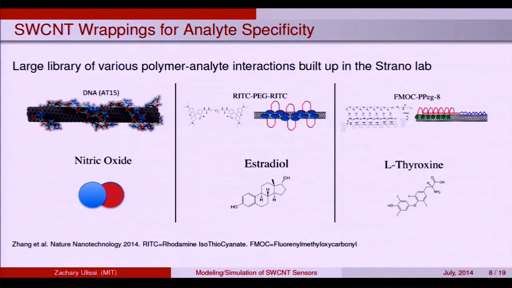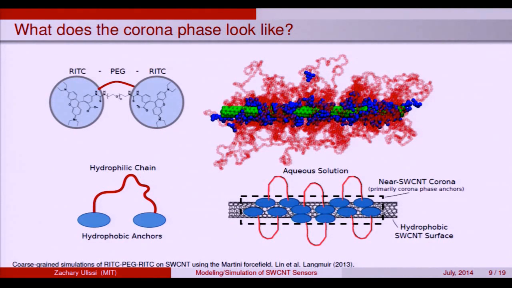And so this was very interesting in that they were able to screen for all of these and try a lot of polymers and check against a lot of analytes, but there wasn't really an understanding of what was driving these interactions and what lent themselves to the specificity. So to do that, we wanted to model what was actually happening near the carbon nanotube surface.